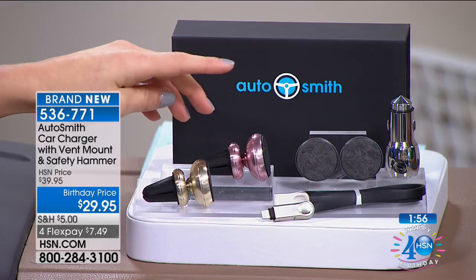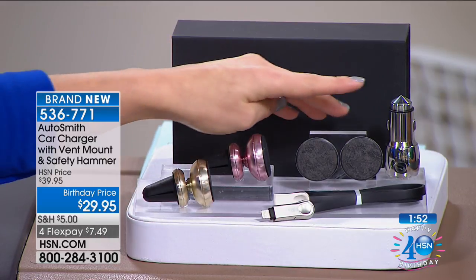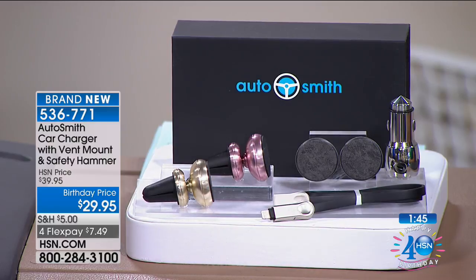But while we have it here, I want to highlight an amazing aspect of this product, which is that your charger doubles as a glass hammer. So if, yes, exactly. So if ever in an emergency situation, again, we don't want to talk about these, you needed to get out of your car quickly, you could grab this out of your DC outlet and put it in your hand, smash the corner of your driver's side window. Corner is a really big thing there. That's a safety tip. Never try to smash the middle of your window. Try to smash the corner where it's weaker. And you can use this to actually get yourself to safety.